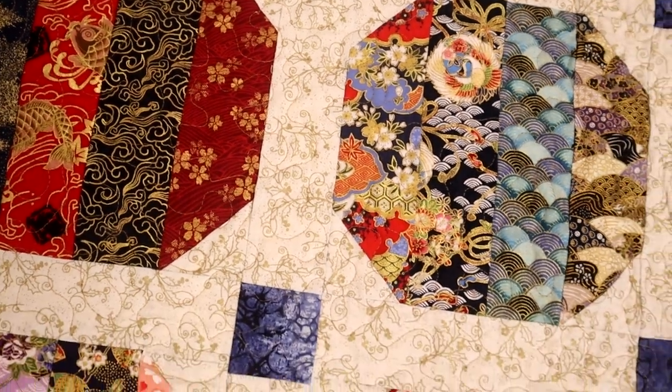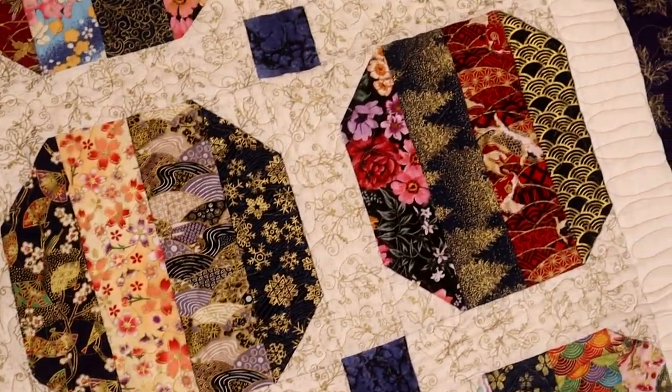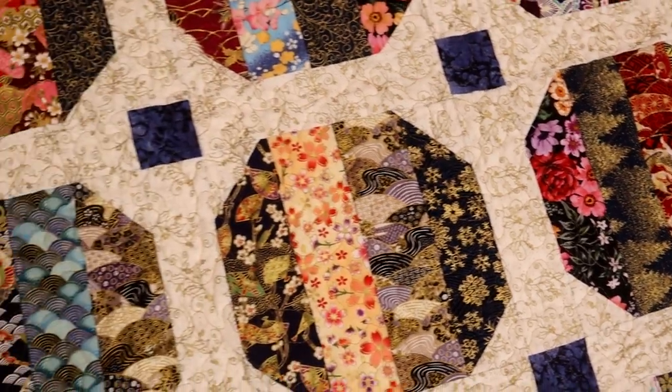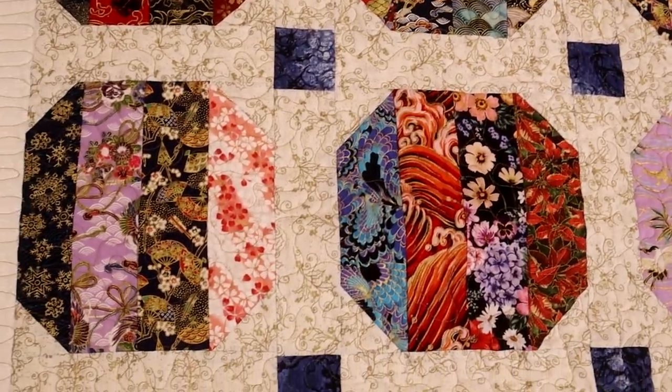Now, one of the reasons I chose that particular pattern is because of all the colorful prints. I don't usually do anything too fancy when it comes to quilts such as this, because it's pointless. You really can't see the quilting, okay?